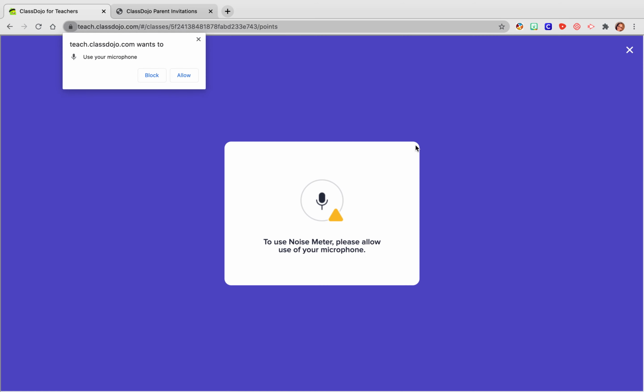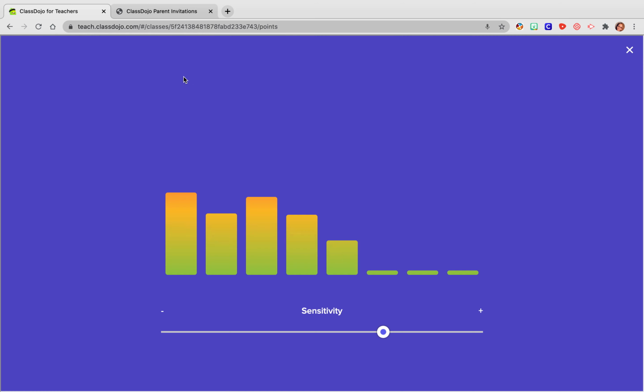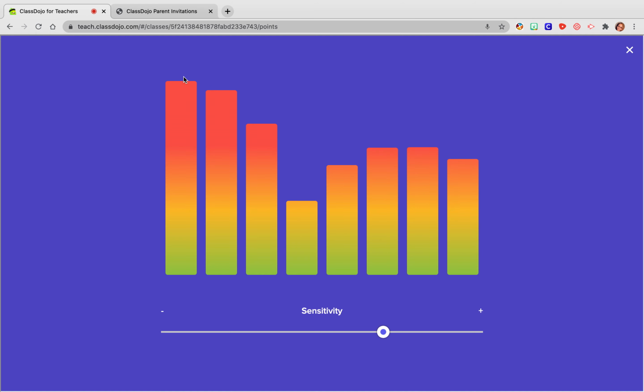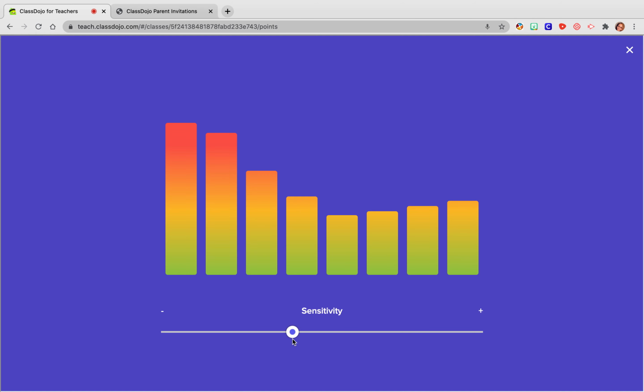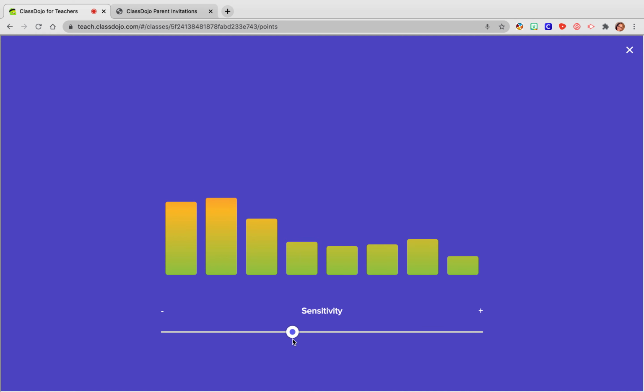We'll go back to Toolkit. You have your noise meter. This is so much fun. When we are working on something that is super important, this is usually during our independent practice or during our DOL time. It's when the classroom should absolutely be silent. It's not during a collaborative time. I will set the sensitivity, and then you'll see that as they're talking, and see I'm whispering right now, so it's just green and yellow.